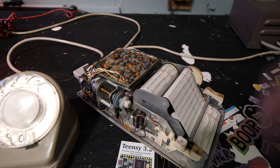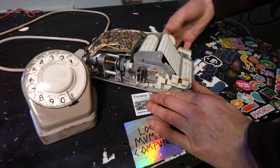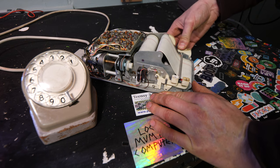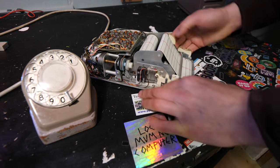But wow. I don't want to take this apart any further than this, purely because I don't want to break it, because it already works. It doesn't need to be opened up, because it works so well. But what a genius machine. What an incredibly amazing machine.